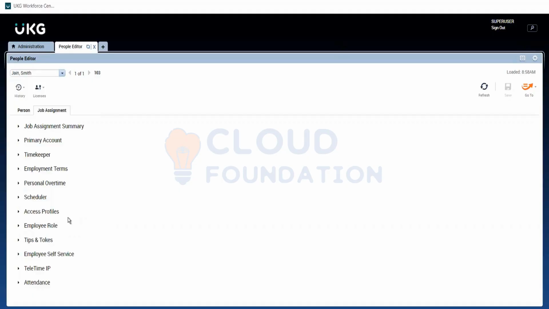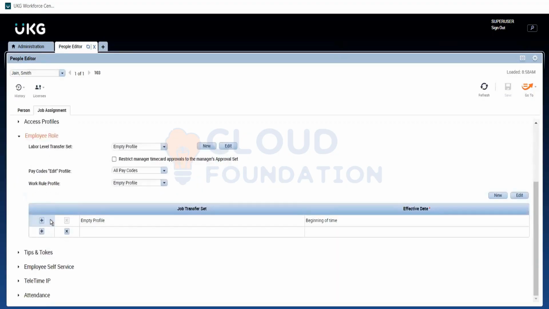So now let's go to the next item, which is employer. This is also an important one. Here we will have what access we can have. In pay policies, we will create different pay codes and different work rules.